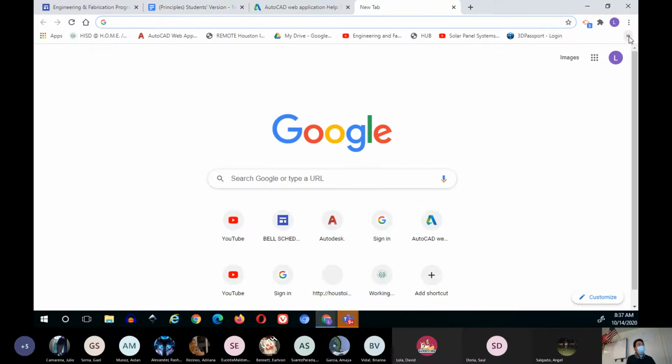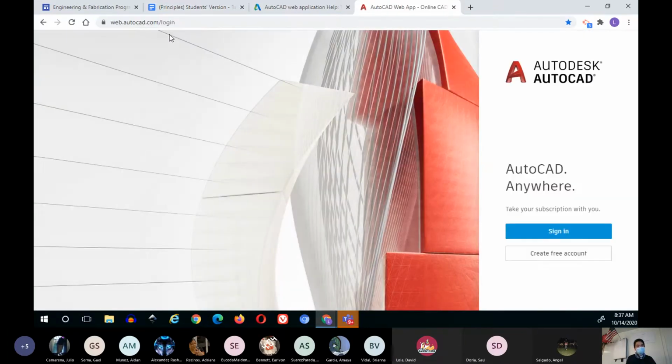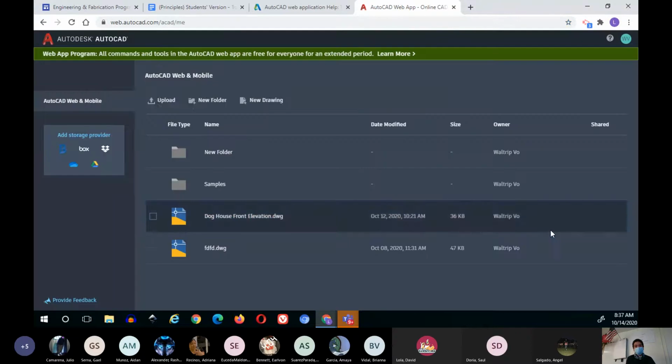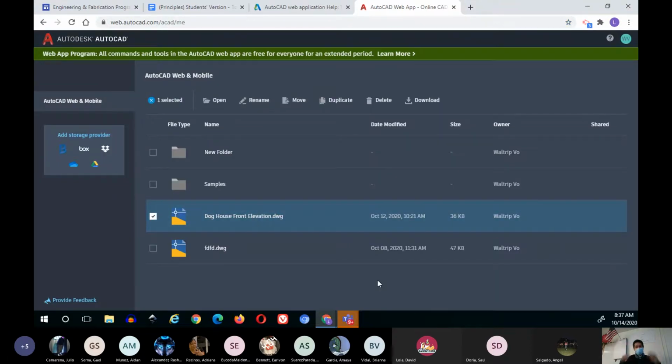Because AutoCAD didn't work well for me yesterday, and I found out there's a glitch in the system. It was incorrect in a couple. Oh, look at that. It's not letting me do things. Oh, but it took me right in. All right. Oh, wow. I got so many things in here. All right.